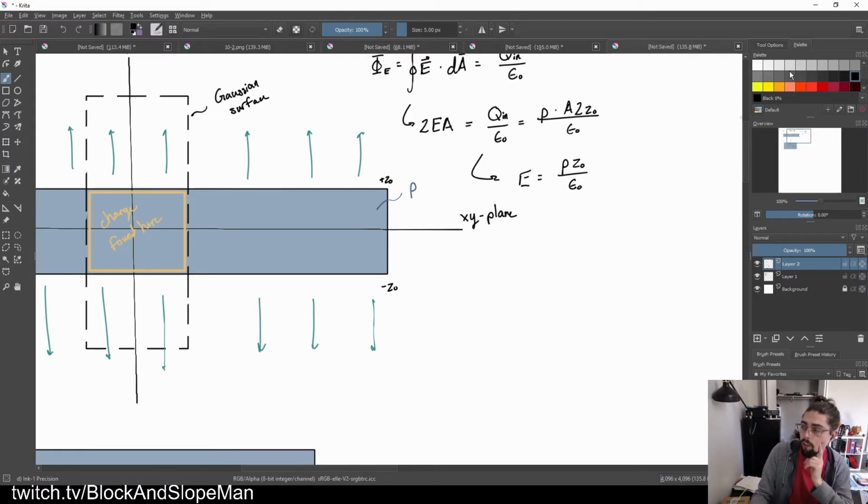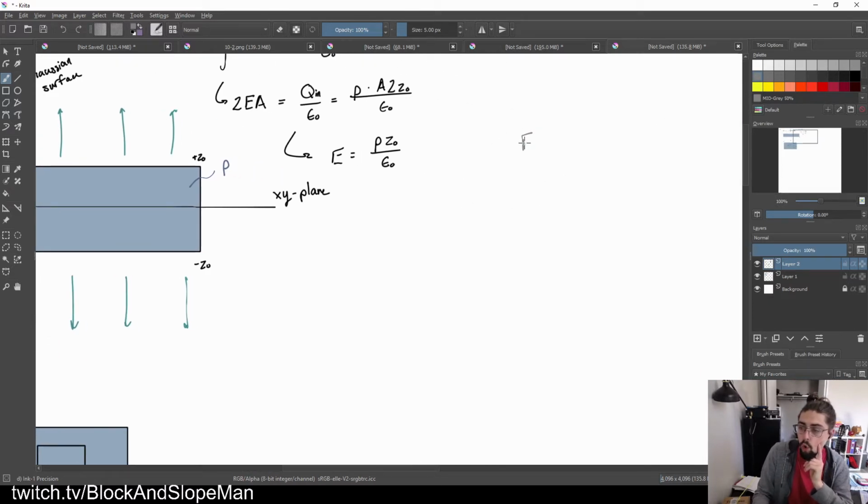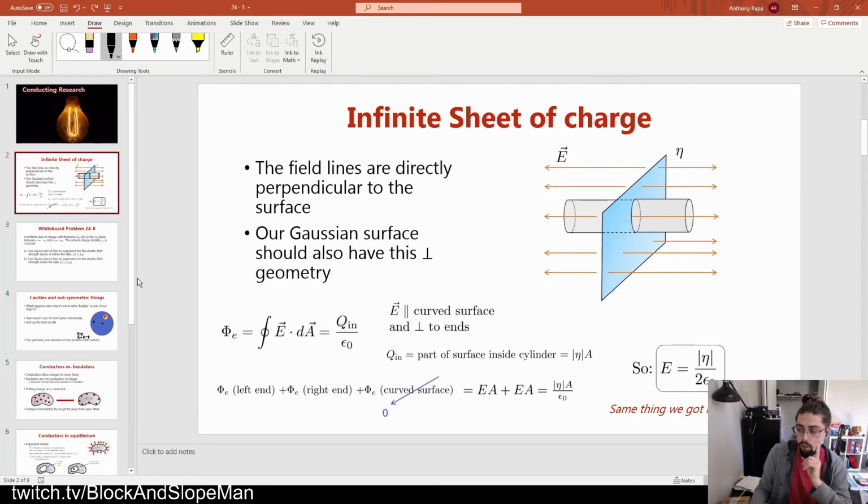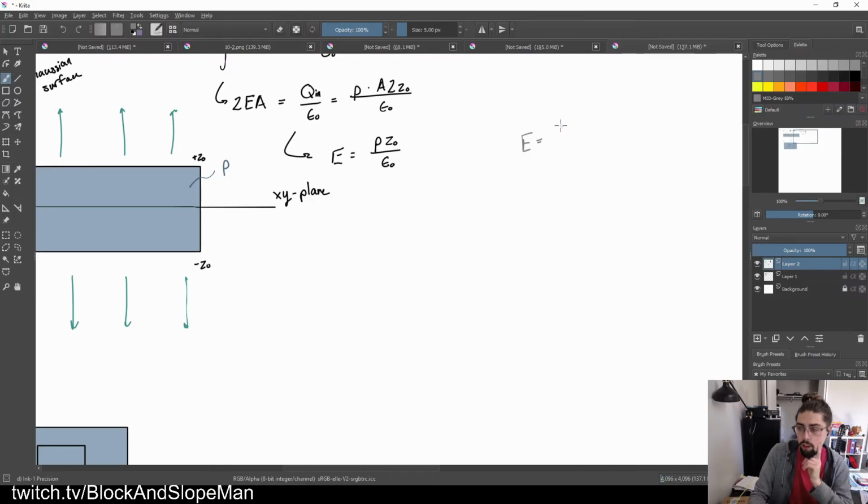We know from the outside here that the electric field of this thing normally, if we're going back to our slides here, we're expecting this to be eta over 2E naught. So does our answer that we just found agree with that? Well, the real answer is, how does rho relate to eta?